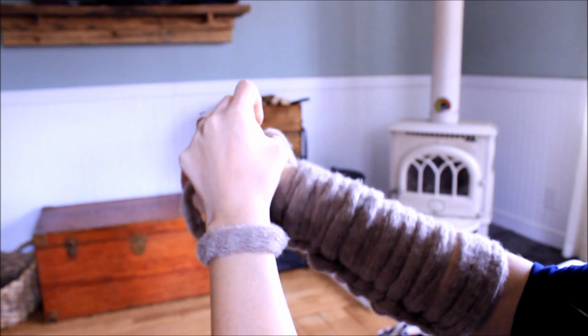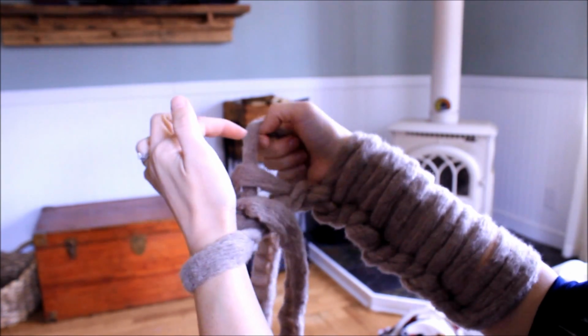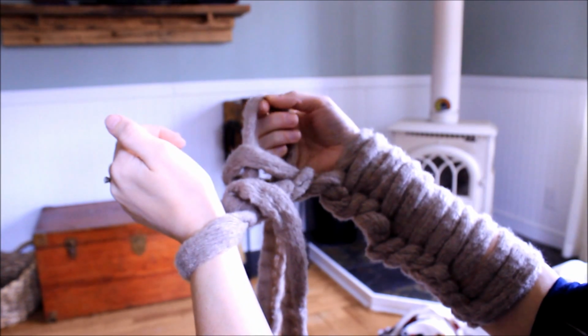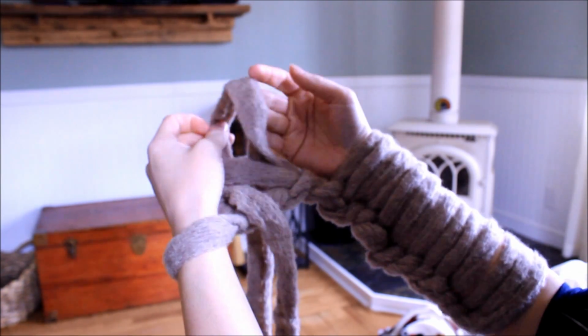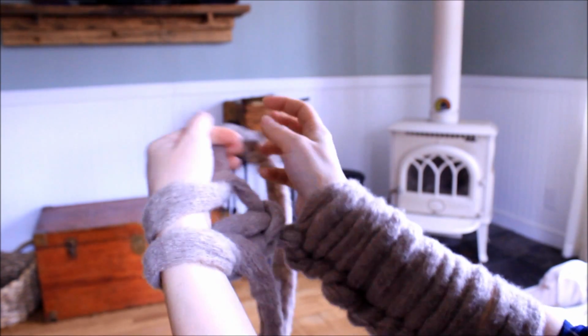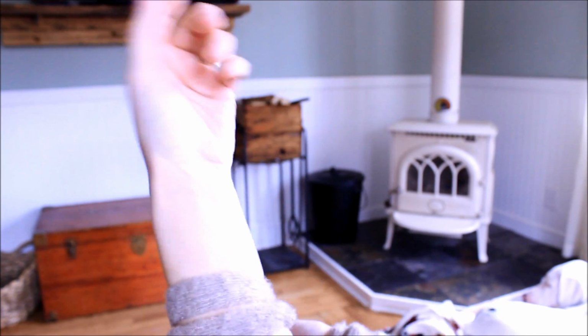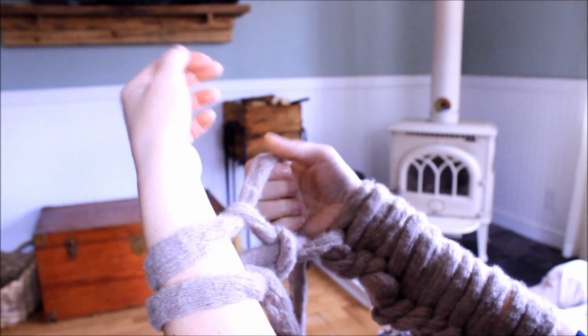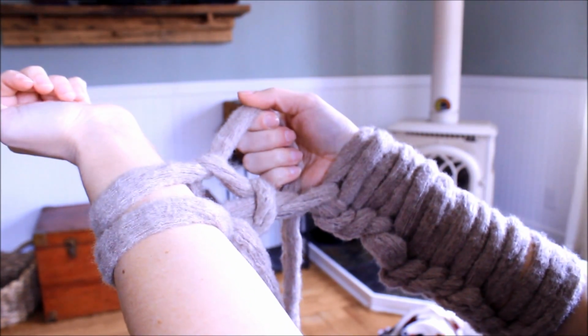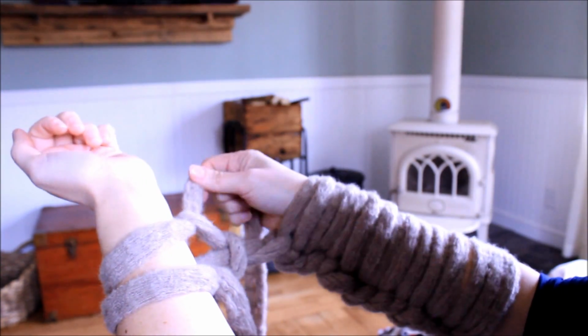You're going to take that next stitch, pull it over and off of your hand, and now you have that loop again from the working yarn. Turn that towards yourself and put it onto your left hand. Tighten it up as much as you can, but don't make it too tight because we're going to be moving these up our arm. Now you have 2 on your left hand and 16 on your right. And you're just going to keep doing that.